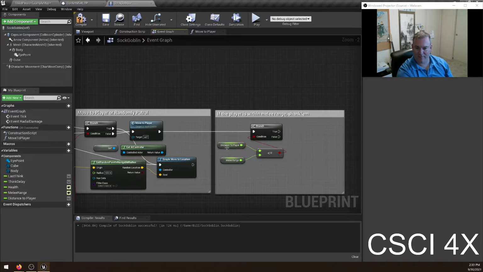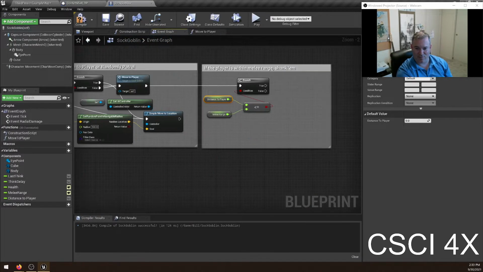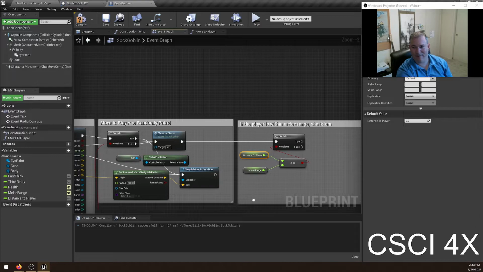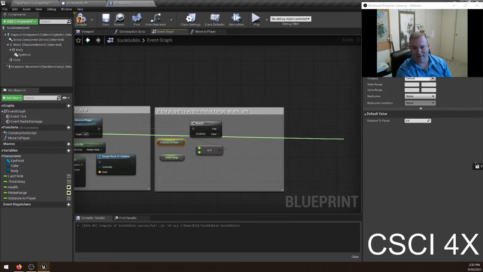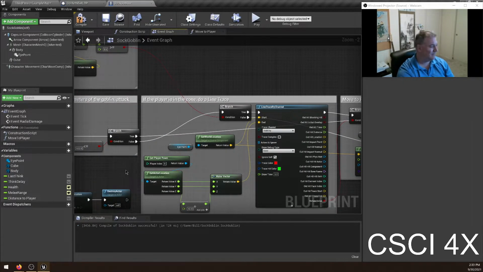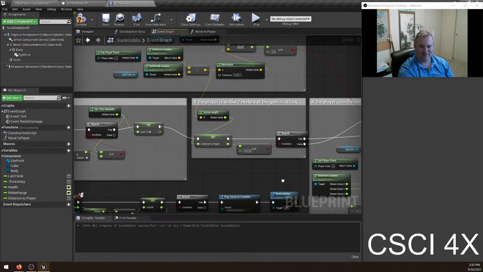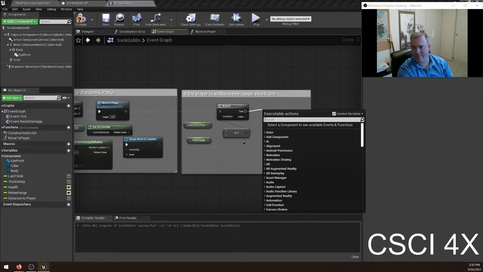So does this make sense to you guys? This is a trick that you can do. You can just set a variable over here, and then read it over here. If we didn't want to do that, we would have to drag this line half the world away. So yeah, it's just to clean up the thing a little bit. Okay. So if the distance to the player is less than the melee range, then let's do damage.